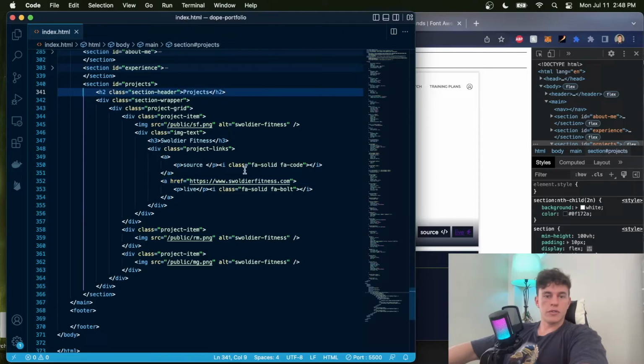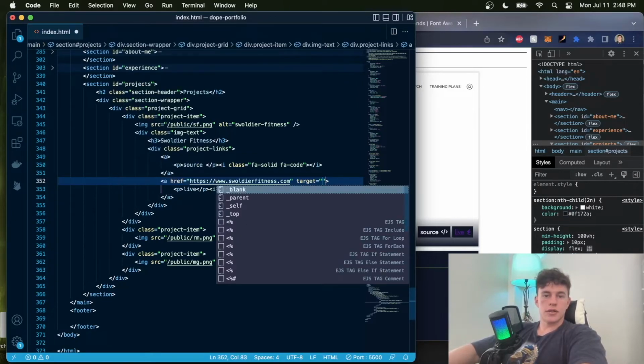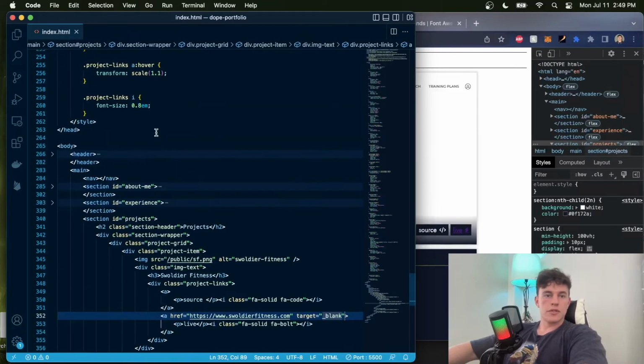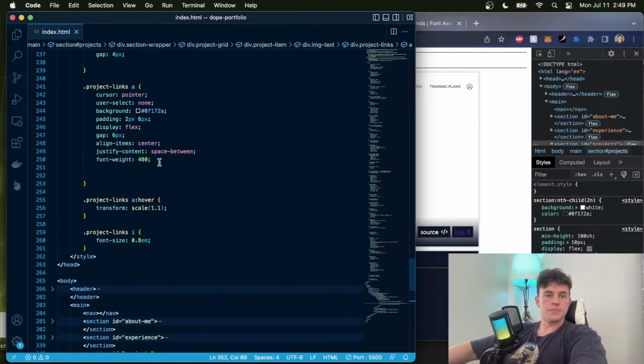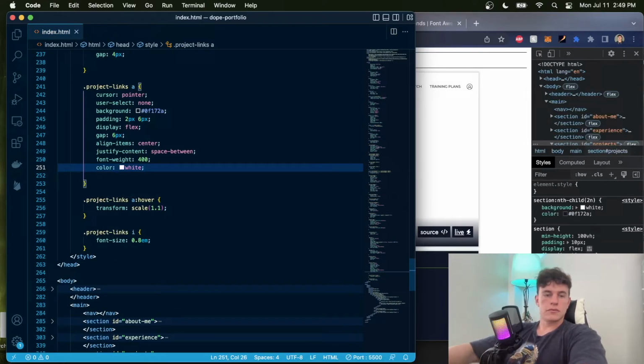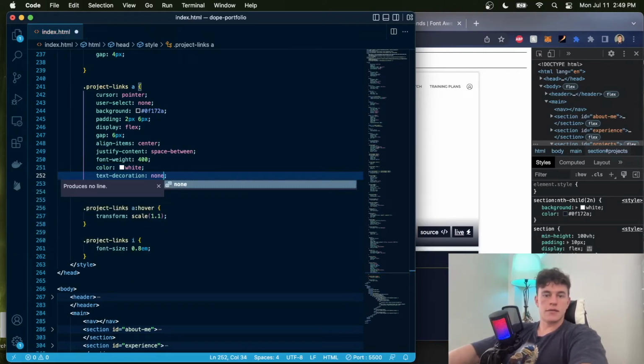However, what we will also need to add is a target equals underscore blank, so that it opens up in a new tab. We're also just going to have to set the color to white, so that it is permanently white, and the text decoration none.